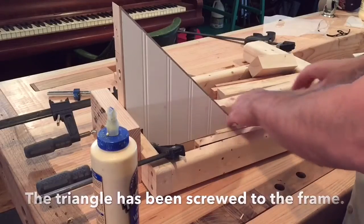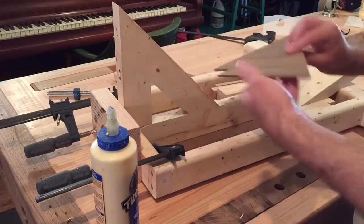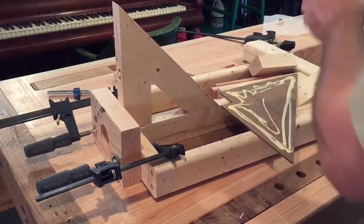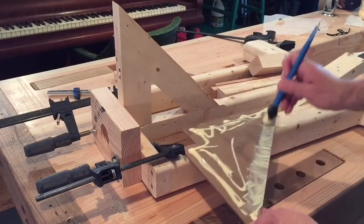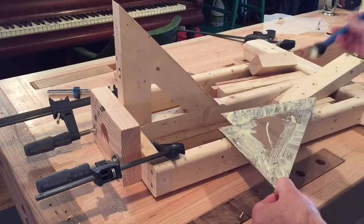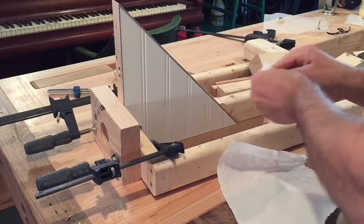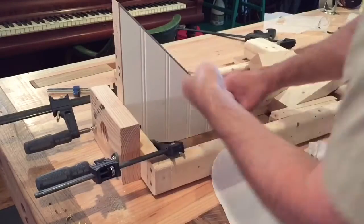The glue-up is pretty straightforward. I've made some wedges to clamp the bottom portion and I'm not using any mechanical fasteners — just letting the glue do the work. I'm putting glue on the outside edges rather than the flat surface, and I'm not worried about squeeze-out on the inside since nobody will ever see that surface. I slide the second piece down and fit it beautifully, then do the same on the other side, making sure this edge doesn't protrude and stays a true 90 degrees.